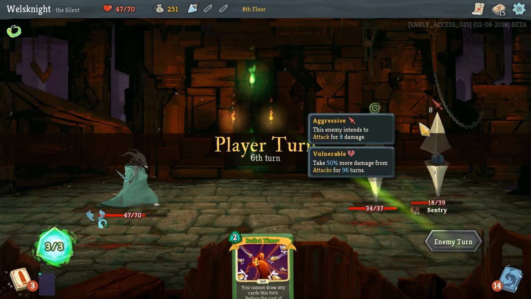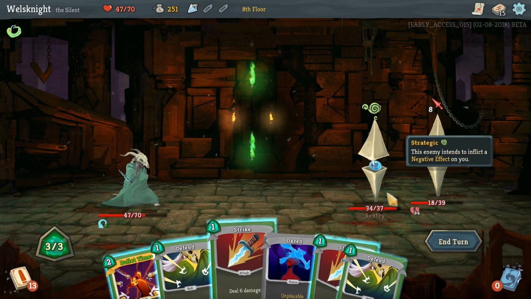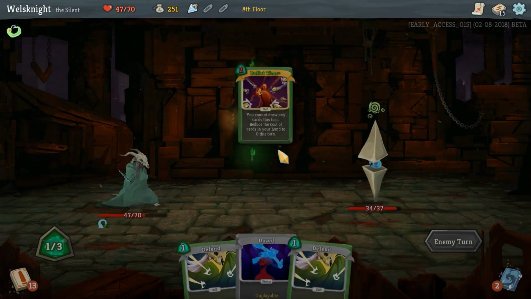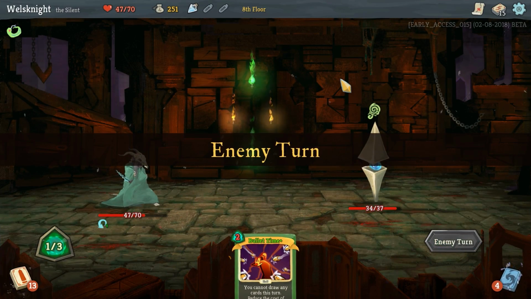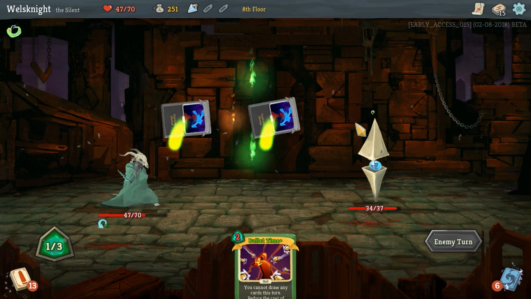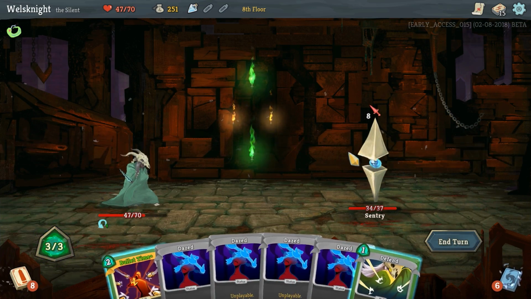This guy is hopefully dead next turn. This guy is dead right here. So you're toast. No point in playing a defend. He's just going to put dazes in our deck. And now we are very much ahead of the curve. Because it's 1-on-1 and he only hits for 8 damage at a time.